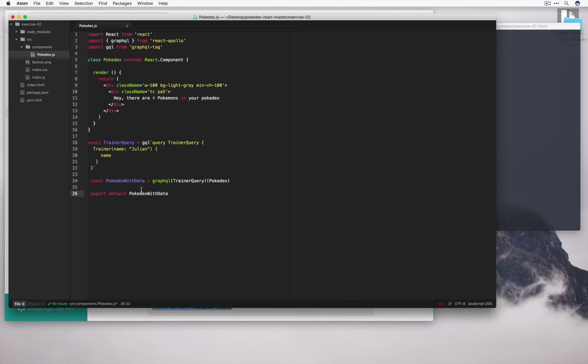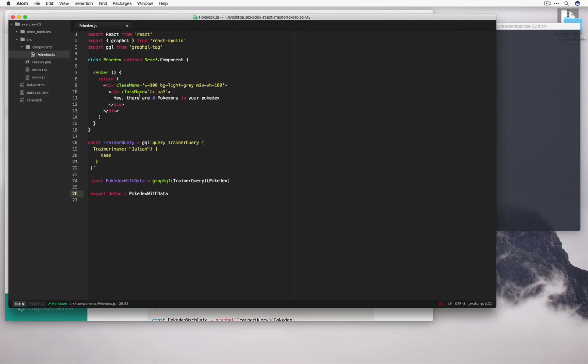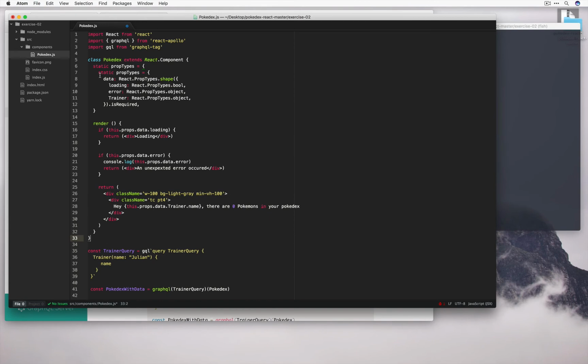Now the last thing we're missing is actually rendering the name out. We've got it in as props, but we want to see it display. So I'm just going to go ahead and copy the class to save time. Here we can see that we've enforced the prop types with data, loading, error, and trainer. Loading and error are things that Apollo will fill out for us if anything goes wrong, or while it's fetching the data. Putting these prop types in just means that if something goes wrong or something else is passed in, we get alerted as opposed to having to debug for ages to try and figure out what's happened.